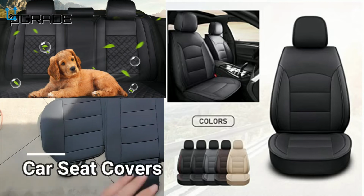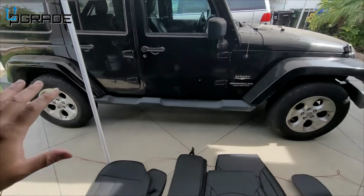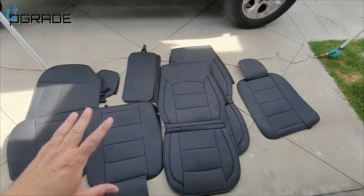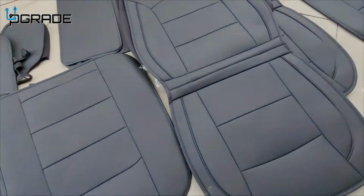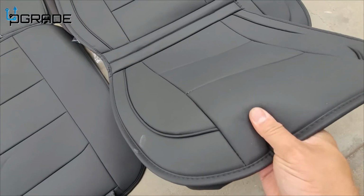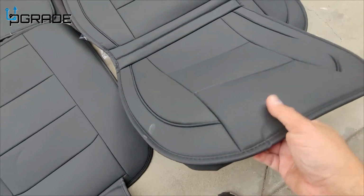Today we're going to bring some great seat covers. I'm going to set them up on my Jeep. I've got a torn seat, so I need to replace some of it and get that extra cushion feeling. If you guys could see it, the material is really good. Really tight, strong material, leather. You guys can see that.